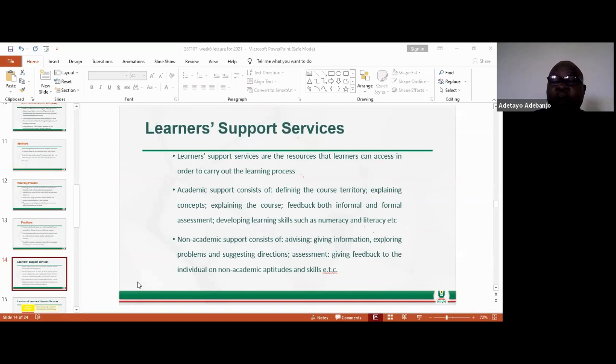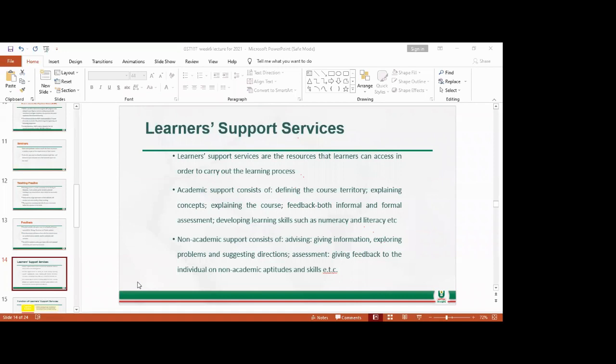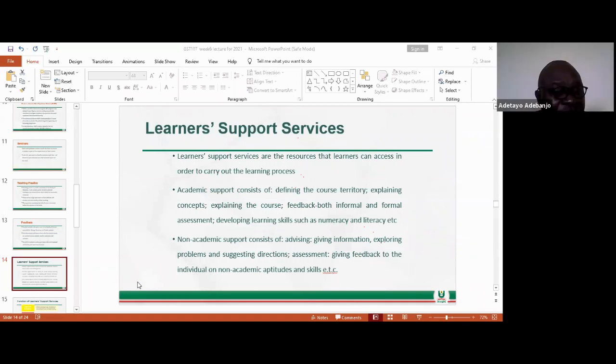Because the school may not be able to provide the necessary guidance that you will be exposed to. It might just be few, but they want you exposed to all the practical experience, all things that go on in the field. That is why they send you to the relevant area of your study. Like somebody in computer science, where would they send him to? They will send him to where they know people are using computers mostly, where they repair, where they use software, where all the practicals needed to pass that course are done.